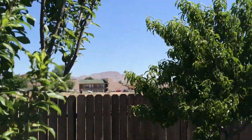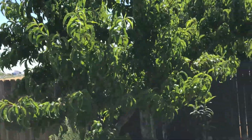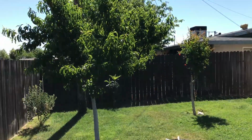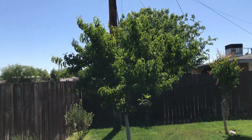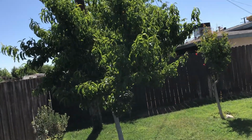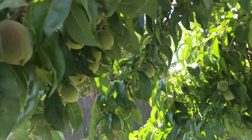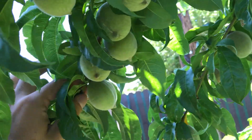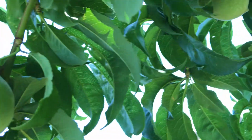So we got plums, and we got peaches. This is one of my favorite. This is my favorite, actually. You guys know that. My favorite. There's a shot of the tree. And it's got so many peaches. Way too many. I think I'm gonna have to thin. If you look under here. So many of these little branches. It's just covered in peaches.